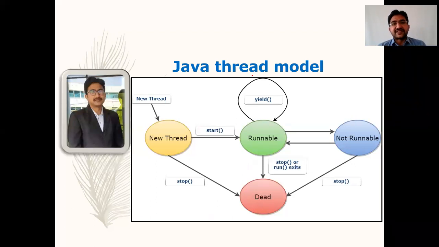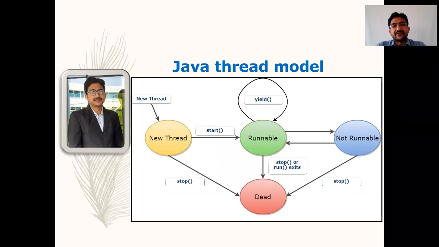For example, the life cycle of a C program starts from the comments. We can have an aim comment, followed by declaring the header files, followed by defining our own variables, followed by the main method, followed by the variable declarations or method and function definitions. This is a structure like a life cycle. In the same fashion, the thread model is nothing but the life cycle of a thread. So Java thread model is nothing but the thread life cycle of Java.